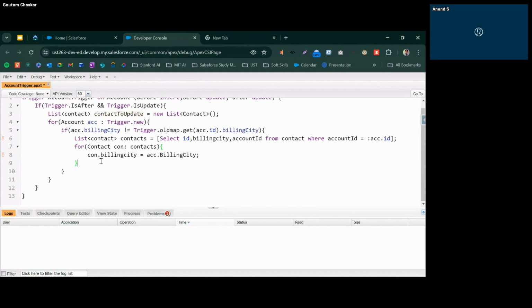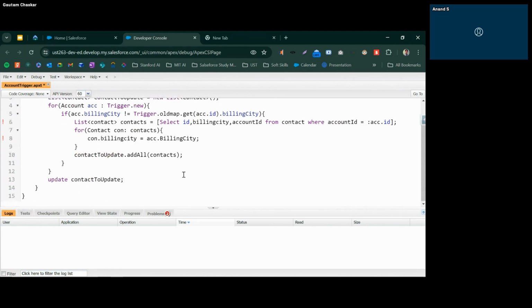And after you loop this, we will add this contact into the list to update, and after our for loop we will do update this list.